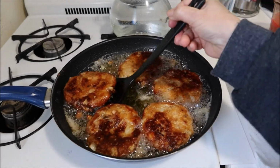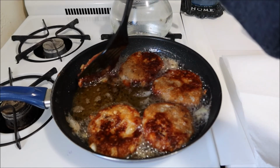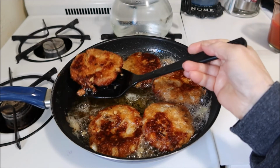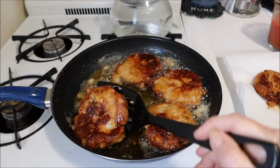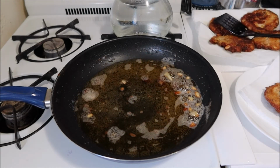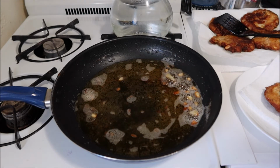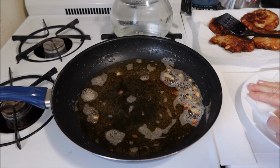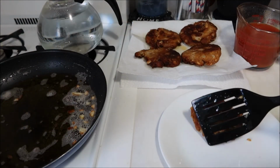Okay, these are about done, and I'm going to drain them on paper towels. And you can see how it's cooked on the other side there. And I've heated the tomato soup and water in the microwave. It's nice and warm. And I find that I don't even need salt with this. I know, write that one down. Nicely browned on both sides.